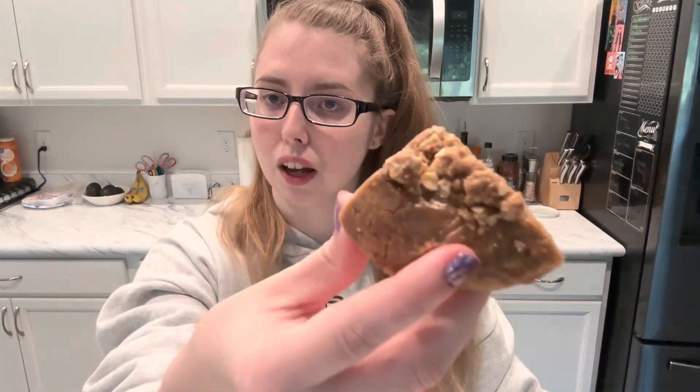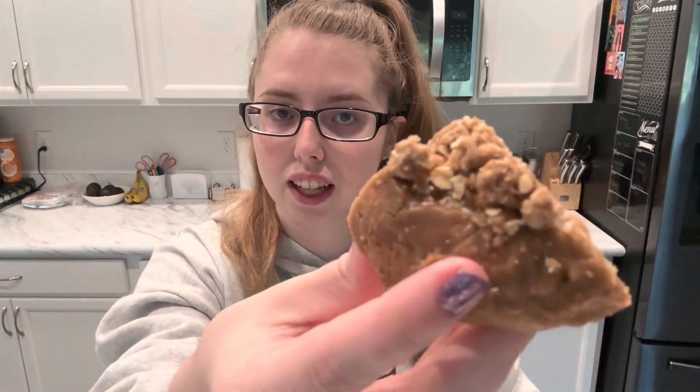This one is a lot more crumbly — this is the maple oatmeal. I really like that. If you don't like maple or oatmeal, you probably wouldn't. But I really like that it kind of takes on a maple brown sugar oatmeal taste. The brown sugar kind of has it tasting a little bit like pecans, but that could just be me.